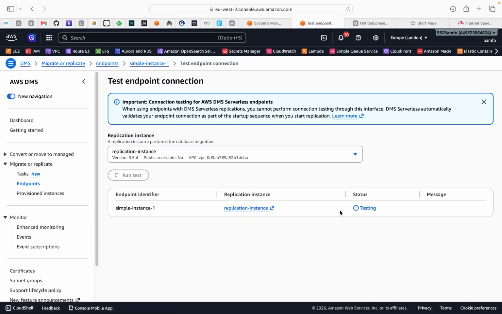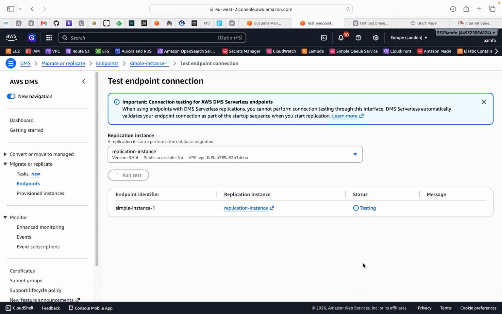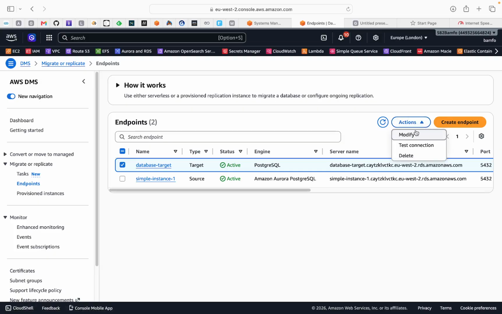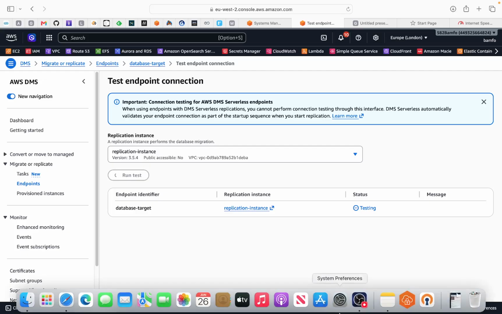Let's give it a few minutes and then see the results. And our test at the source endpoint has been a success. We can test the other endpoint, our target endpoint, just to make sure everything is fine and the replication instance will be able to connect. So let's run a test on this again.